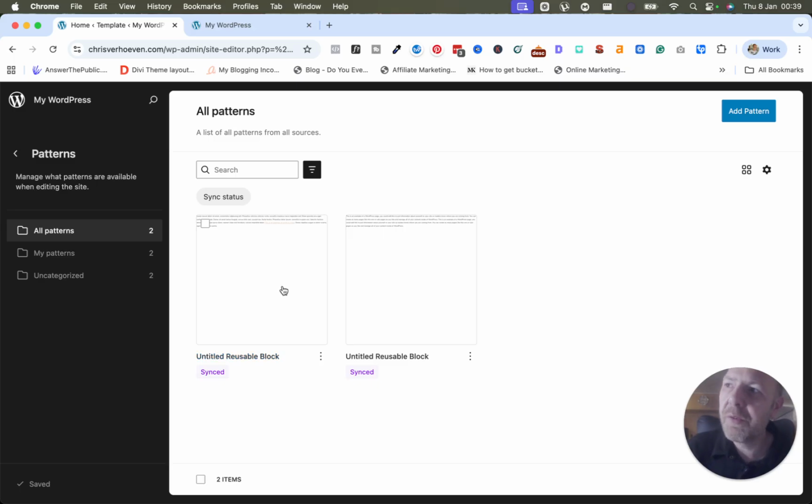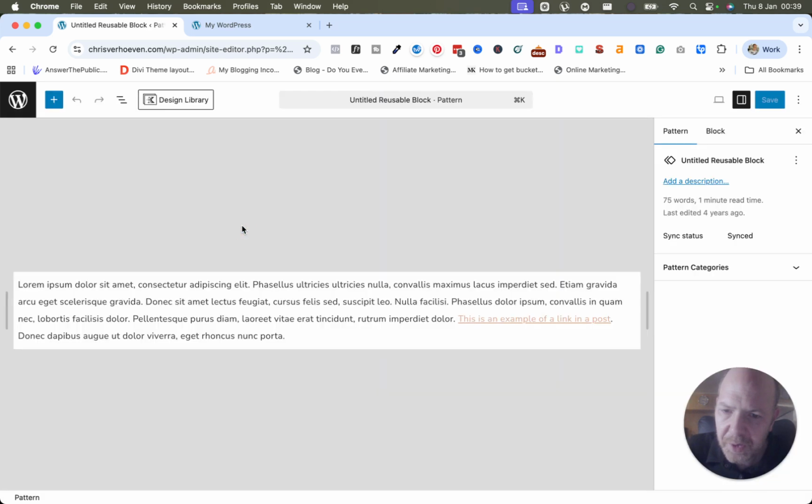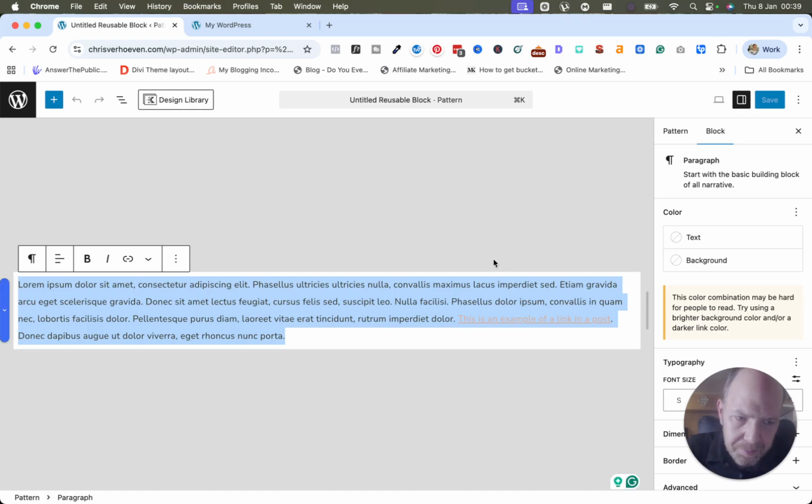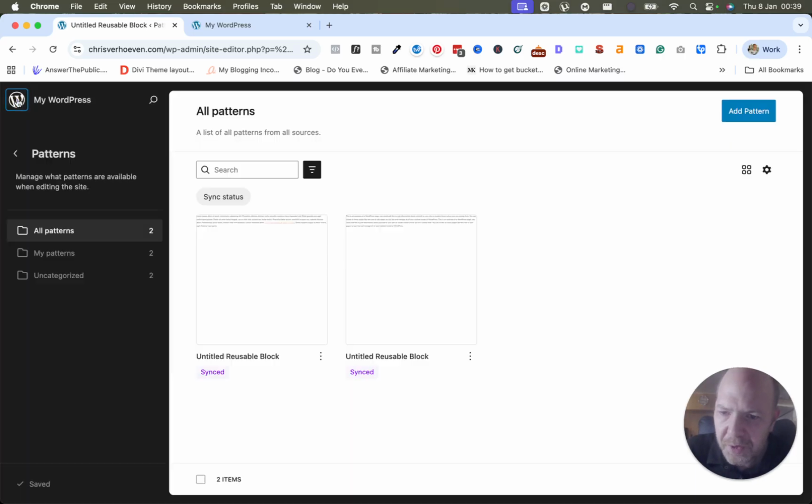For example, if you have an affiliate disclaimer, you can create it one time, save it as a pattern, and then if you ever want to edit it, you can do that in here. So you can open it up, you can play around with the text, save it, and then every area where this part is placed in will be automatically adjusted to it. So that's easy to use.